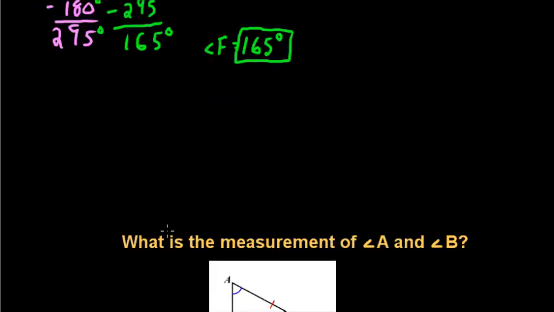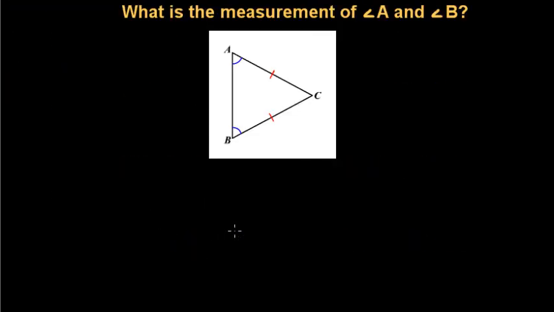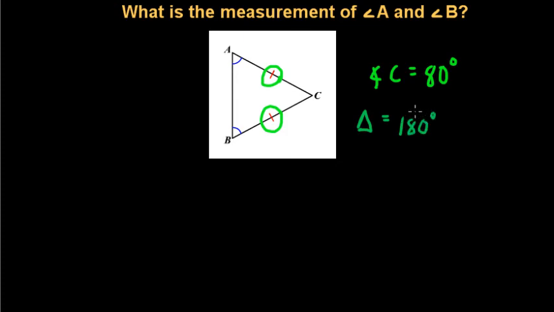Alright, this shape right here is a triangle. It's a special triangle. What do these little red marks mean? They mean that the 2 sides are the same. That's an isosceles triangle, so angle A and angle B are the same. If I told you that angle C equals, I don't know, 80 degrees, what information do I know? I know that all triangles, their angles added together, equal 180 degrees. So if I take away C, I'm left with A and B.